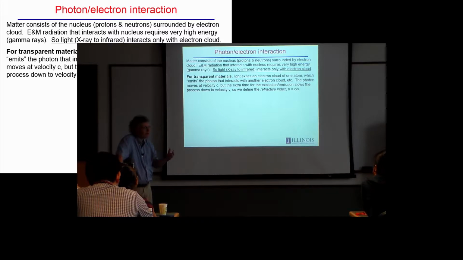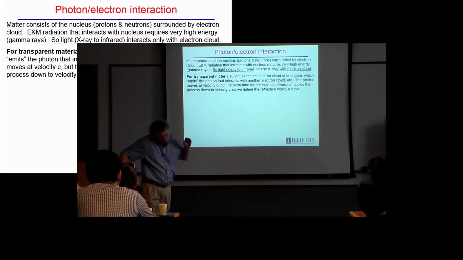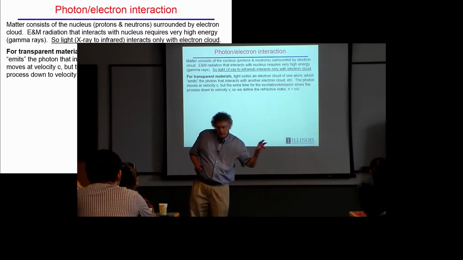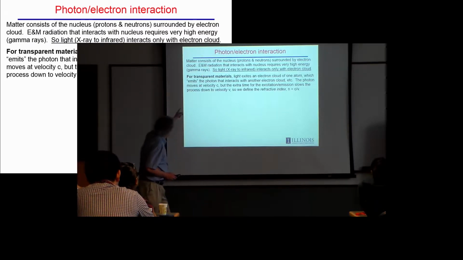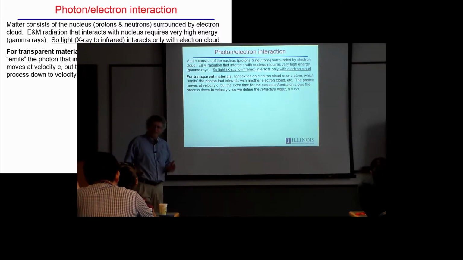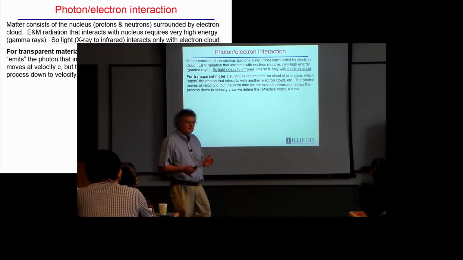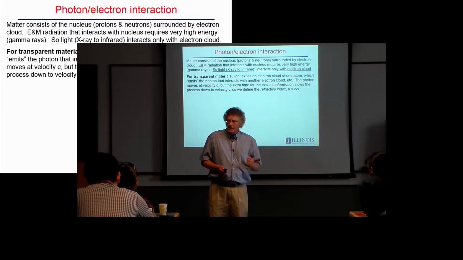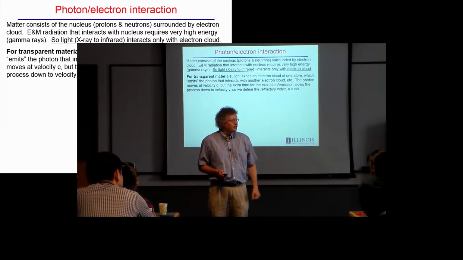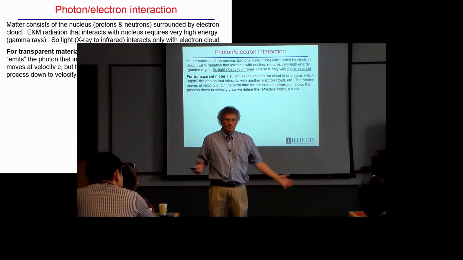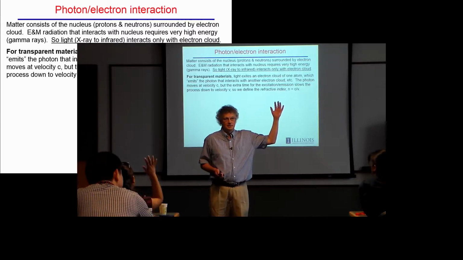Okay, this is taking the perspective of, well, we'll take light and shine it on matter. Imaging, for example. Well, there's a couple of things. One is it can be transparent. Well, what does transparent mean? Does transparent mean that the light does not interact with matter? How many think, when I look out the window, I can see the stuff on the other side. So is the light that's coming through that window interacting with the window? Yes or no? How many say yes, light is? How many say no?